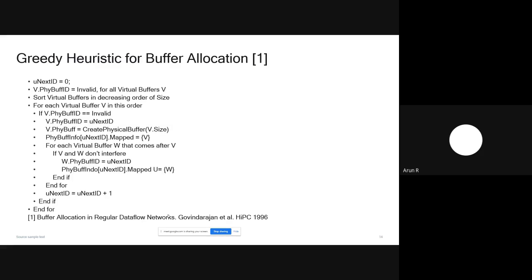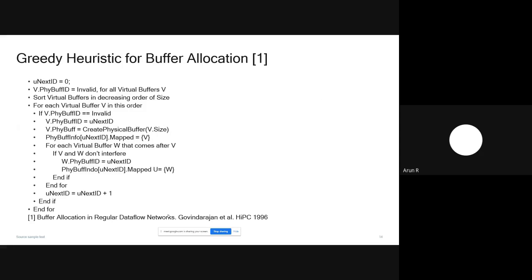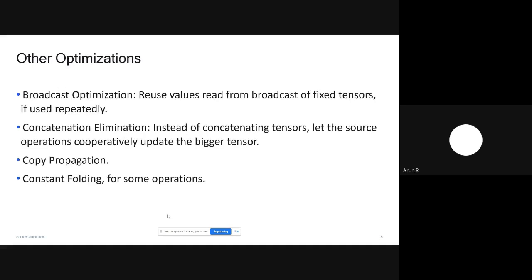Once we have an interference graph, we can use any heuristic to do the max coloring. I have given an example in this, so I won't go into the details. Other optimizations are broadcast optimizations.